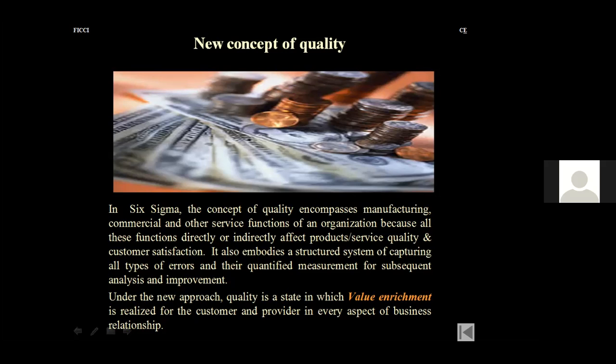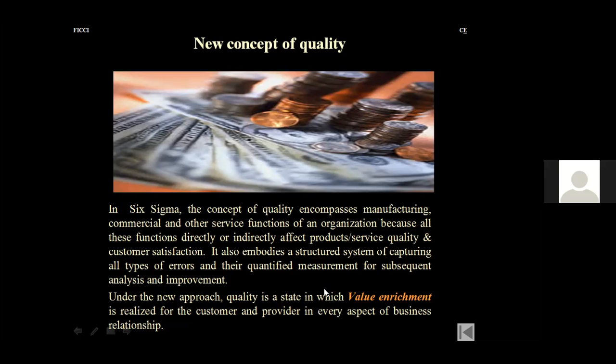So people are not worried only for the manufacturing quality. They are even worried for the delivery, quality of delivery, quality of packaging, quality of availability. If a product is not available in the market, a product may lose customers. A customer may try another product. So quality now is everywhere.